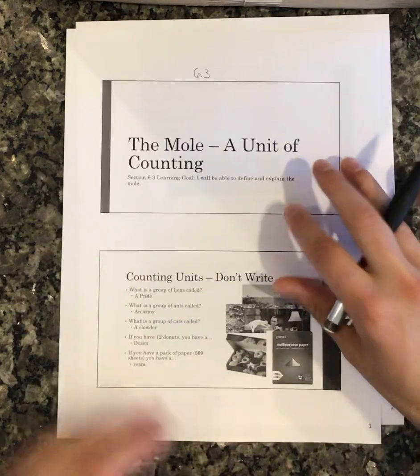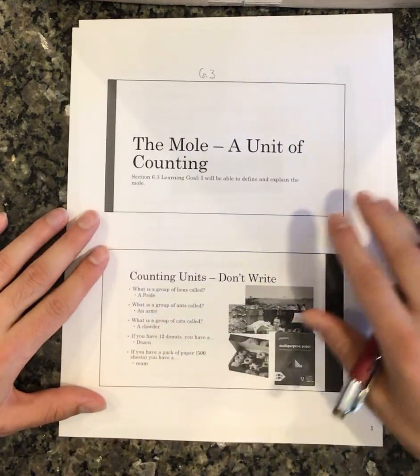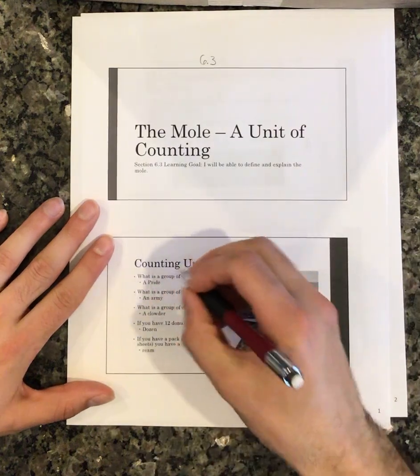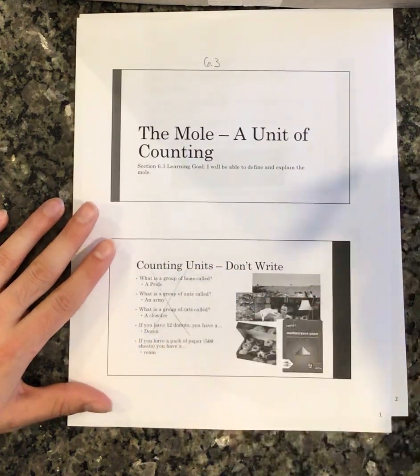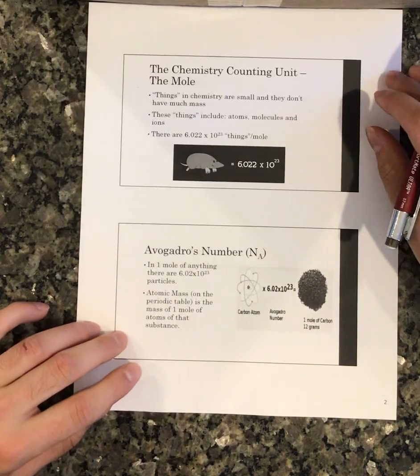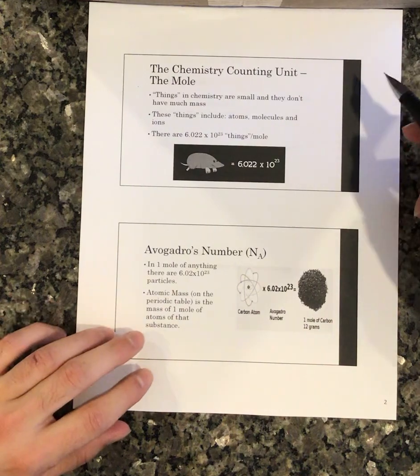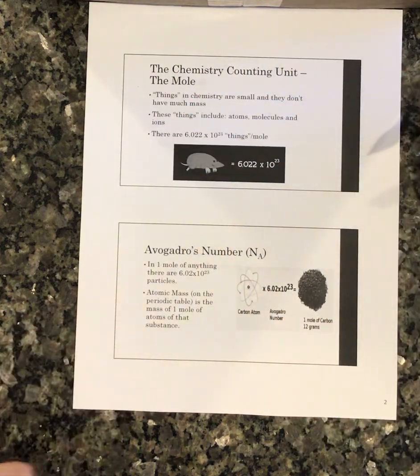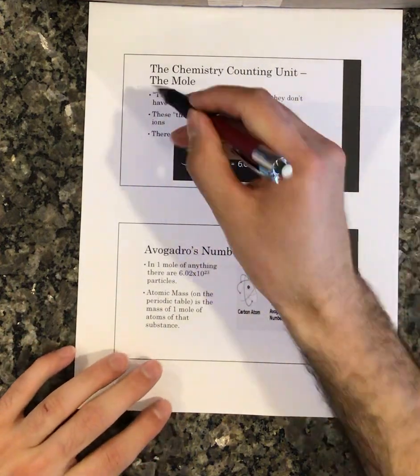Now that's kind of what this is talking about here. I don't really like how this is worded, so don't worry about this one here. You can read it if you'd like. But what I'm more worried that you understand is this here: the chemistry counting unit, what we call the mole.